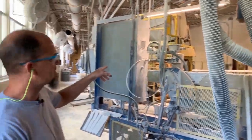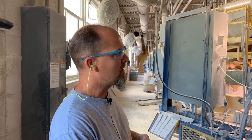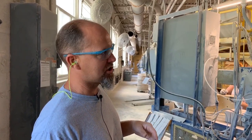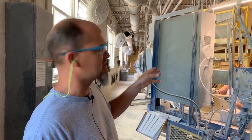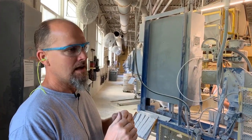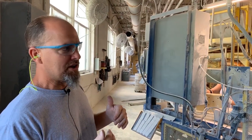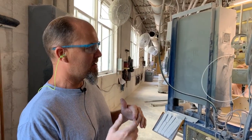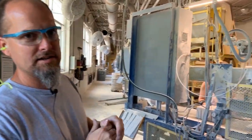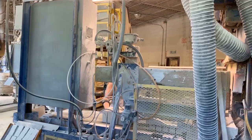We also have vacuum switches that, should we miss a piece of tile, shuts the press off. So as the generator would get dirty and lose suction, we would have to constantly adjust these systems to capture that difference between picking up all the tiles and missing one tile. If we didn't maintain that adjustment, it can cause a crash on our die, and in reality it costs us about $15,000 in damage.